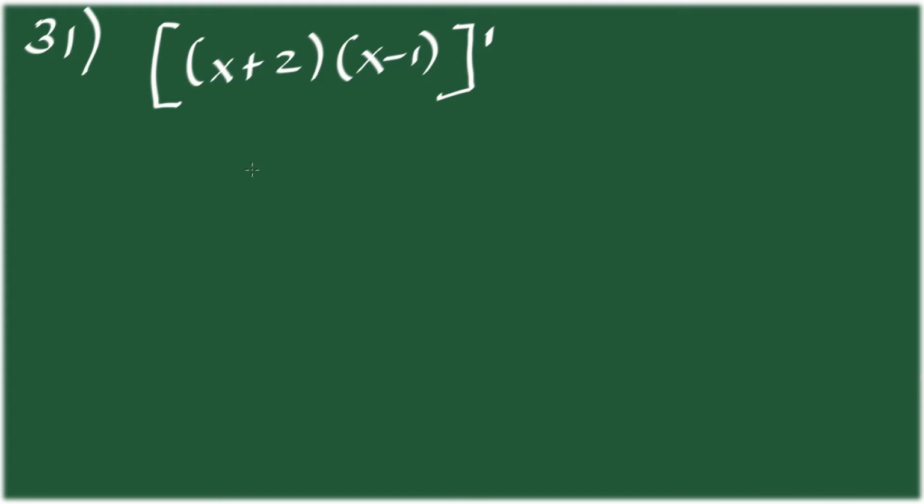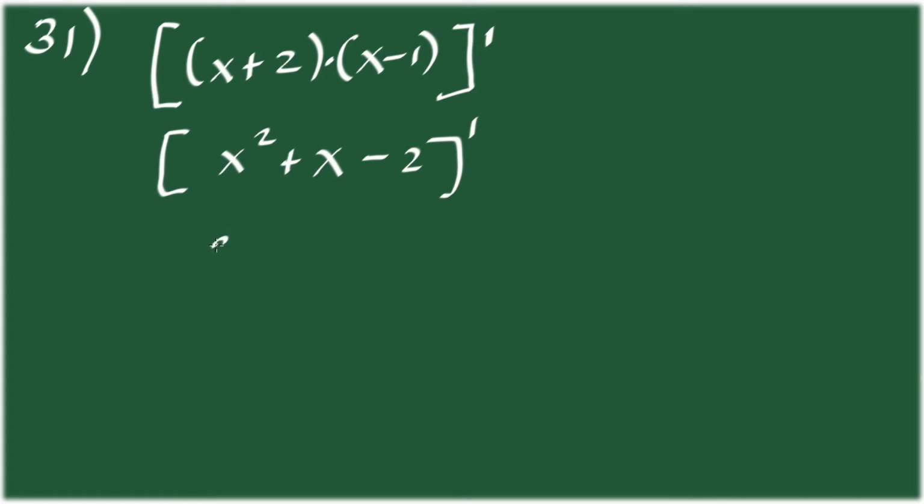So for this product of two binomials, since we haven't covered the product rule yet, the best thing to do at this point is to go ahead and FOIL this out completely, like renaming it using algebra, and we get this x squared plus x minus 2. And this is the expression we're going to apply the power rule to.